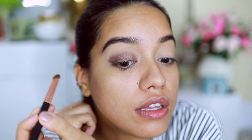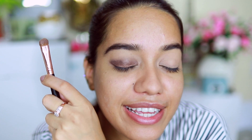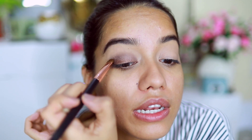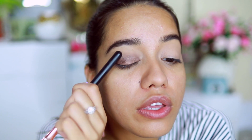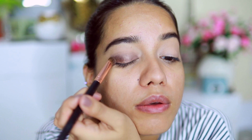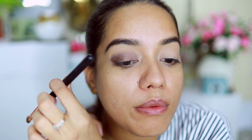I'm tugging my eye slightly and using a brush to blend the edges. Interestingly, as I smudge it, the color is changing — it's getting darker. I checked and cleaned my brush, but even with a clean brush the color deepens while blending. That part is noticeably darker than the original coppery shade, but I don't mind — I wanted a nice smoky eye anyway. I'll repeat the same on the other eye.